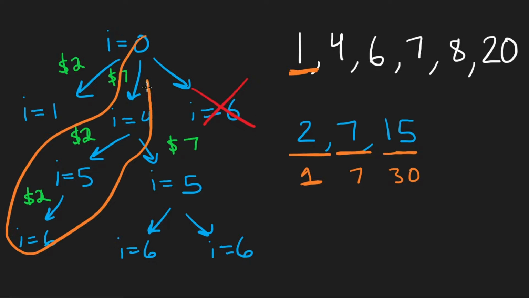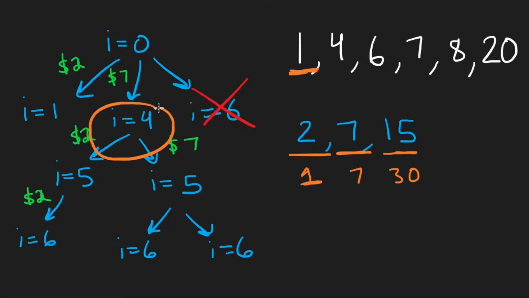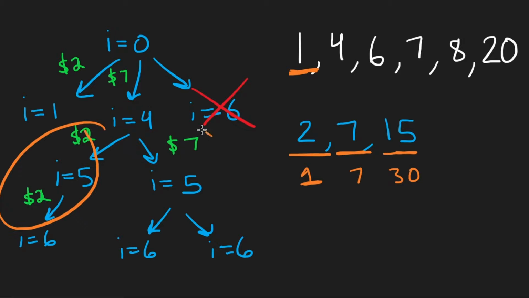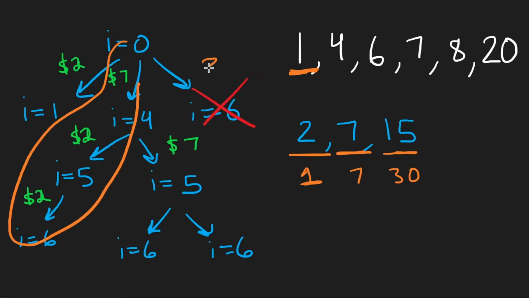So now the way this recursion is going to work is among all of these paths, we just want to minimize what the result was. So from this guy's perspective, we will take 4 rather than $7. And then from this guy's perspective, we will take this path rather than this path, which was $30. This path was only 2 plus 2 plus 7, which is 11. So we got the minimum.